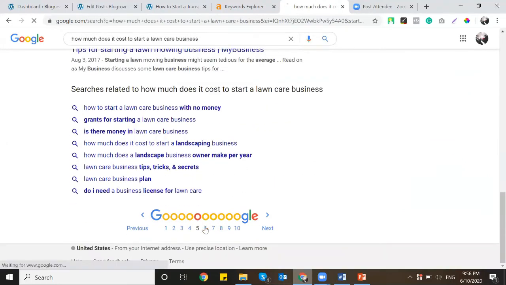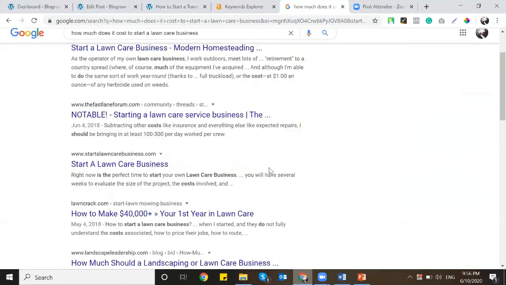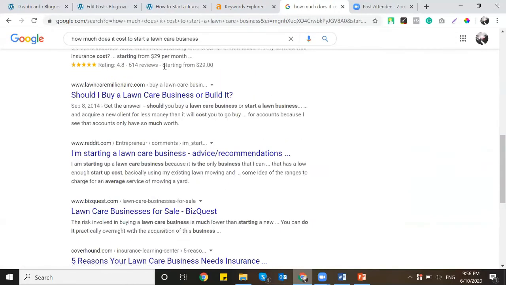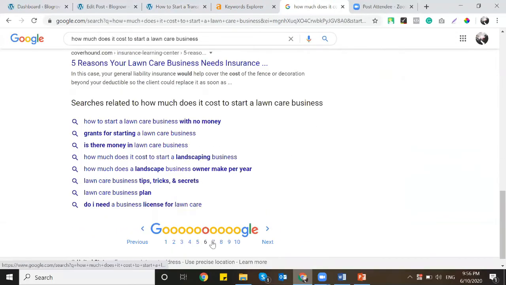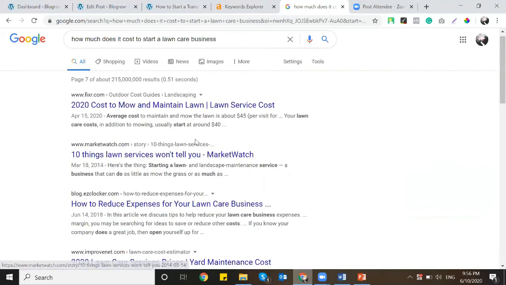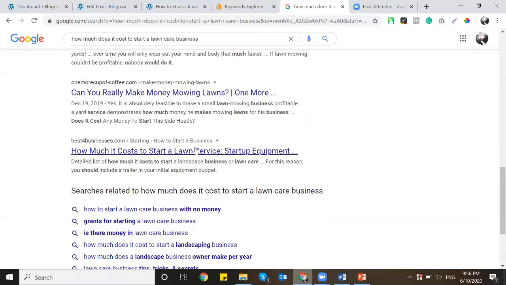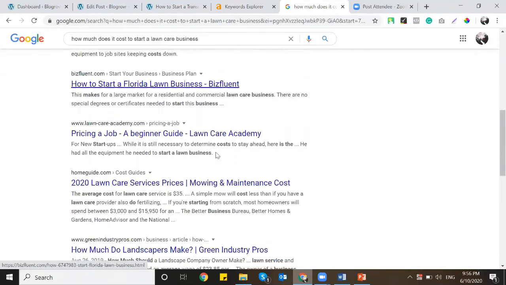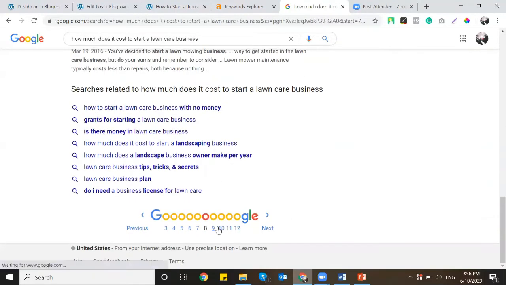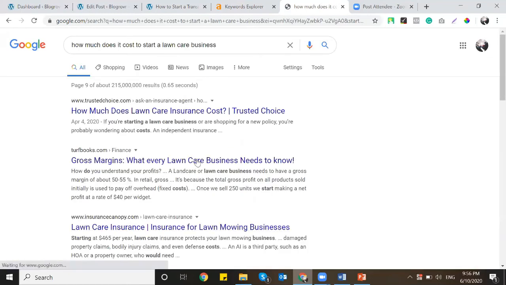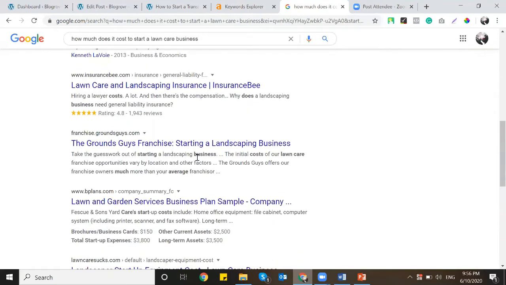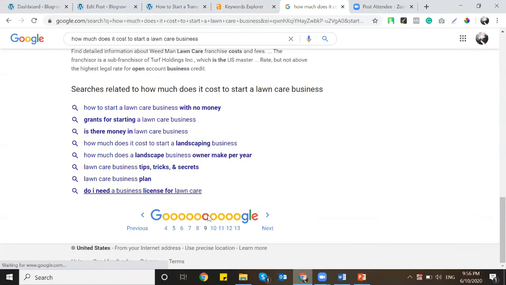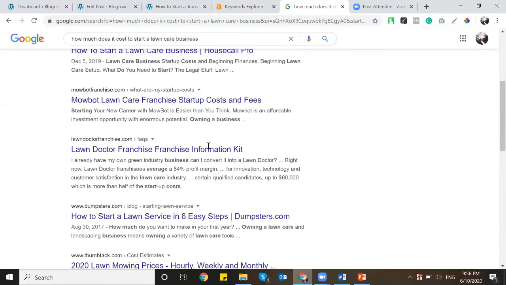What's that keyword? How to start a lawn care business. Actually, that is the core keyword, and the one which I have searched is the LSI. So this blog is not matured yet, but let me show you. It depends on the area and how your search is exactly ranking and everything, because it's just very recently published.